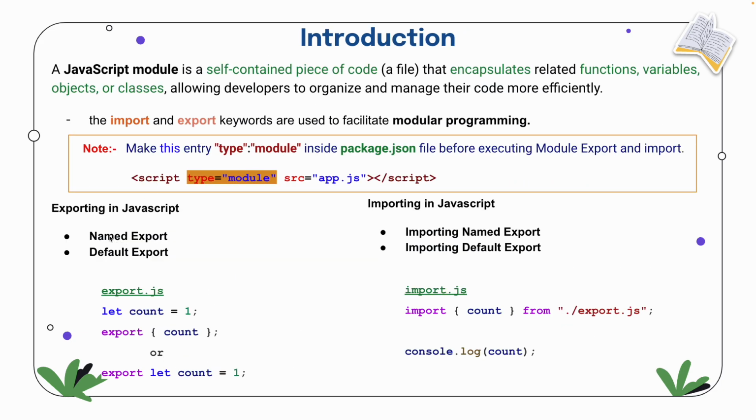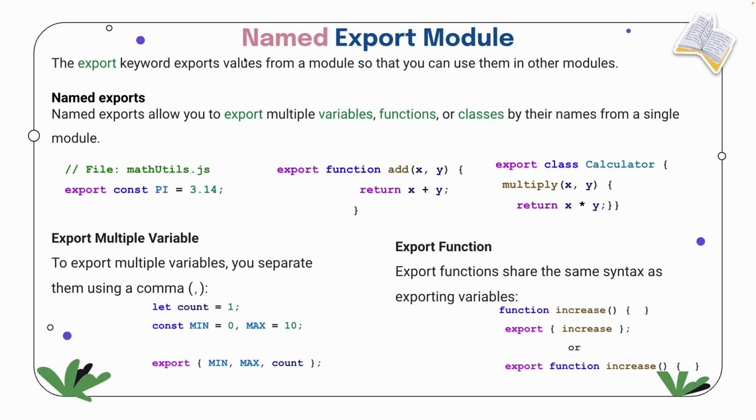Next we'll go for named export. So let's go for named export. Named export, as the name suggests, has a name, right? Whatever the functions or variables you have, all those will have a name. So see, here pi is the name, add is the name, calculator is the name, right? So in that case, if you want to export, you just write export and their names. Okay, if you want to do multiple exports, all three, then just write them with commas.